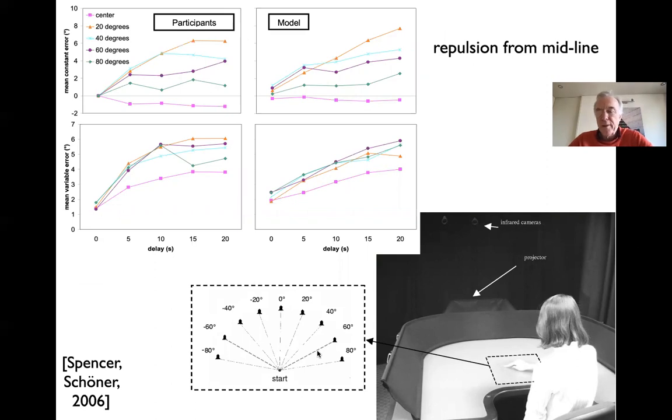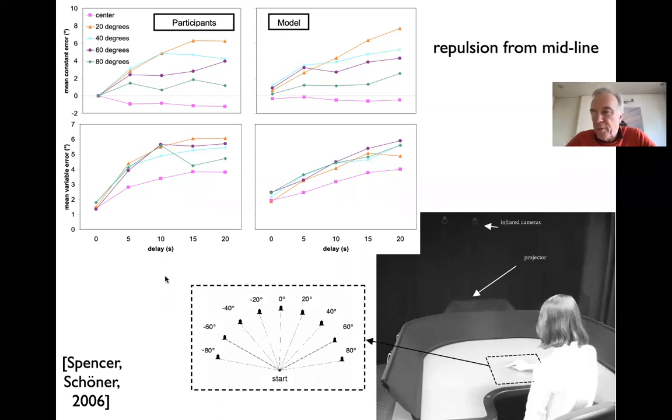There's a whole bunch of experiments done this way, and I'm just highlighting some points. So in this particular experiment, there were always only 3 possible locations at which targets would appear. They always included the center position, and then you could have plus 20 or minus 20 degrees from that position, always viewed from the start point. 40 or minus 40 in different conditions, 60 or minus 60, and 80 or minus 80. We looked at asymmetry, we looked at different probabilities that one occurs more often than the other. We also looked at cases where everything is off the midline, to the right or to the left.